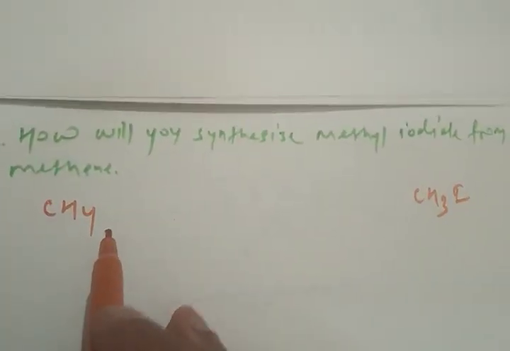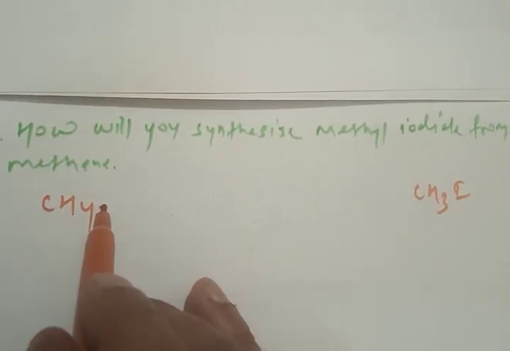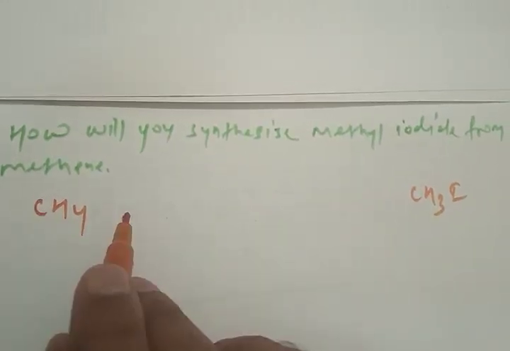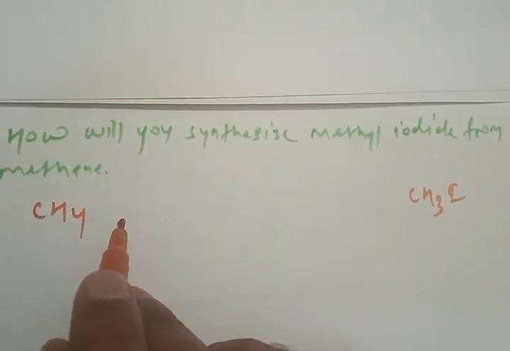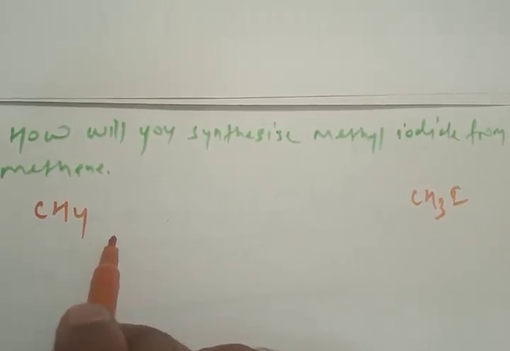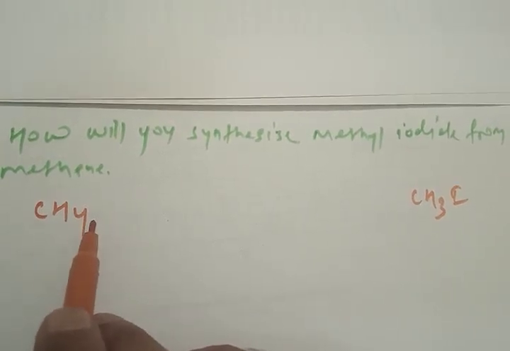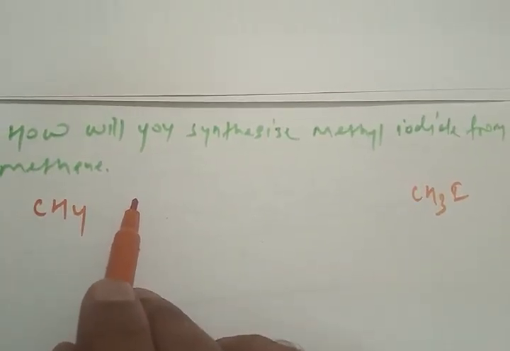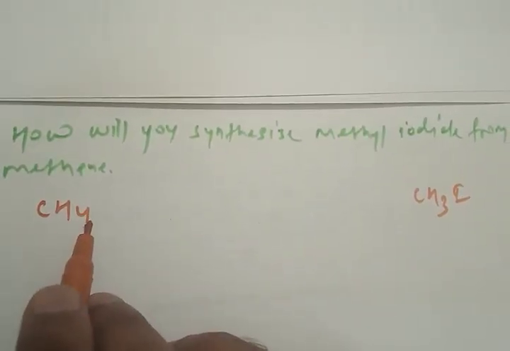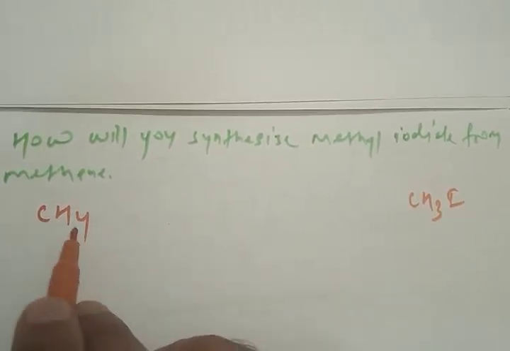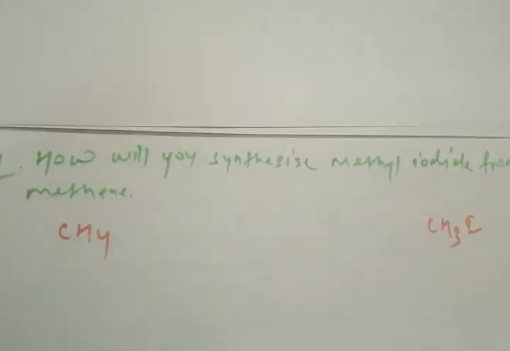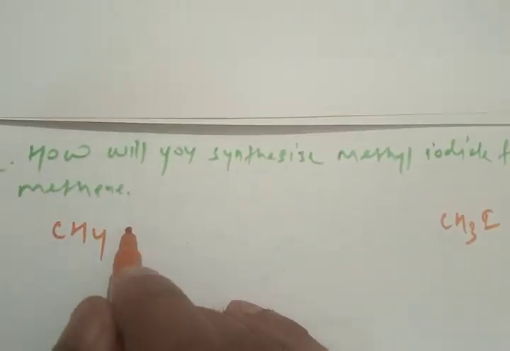In case of methane, as we know, direct iodination is not possible. Direct chlorination is possible, and even direct bromination is very difficult, although we have one method for that. So we can prepare a chloro derivative or bromo derivative first, because you know there is a reaction of exchange of halogen. If you have a different halogen, you can exchange it with iodine, so we will follow that. So for CH4, we can go for a very simple method.